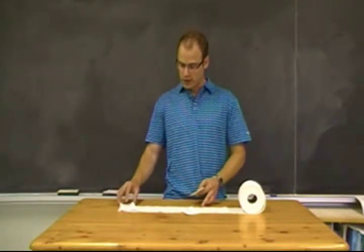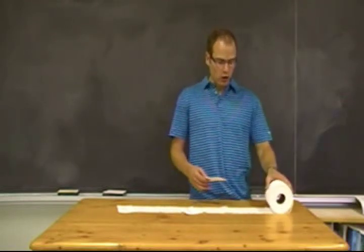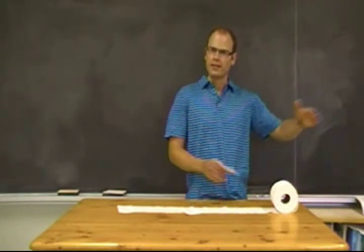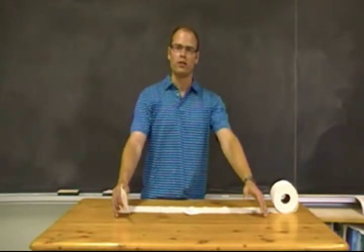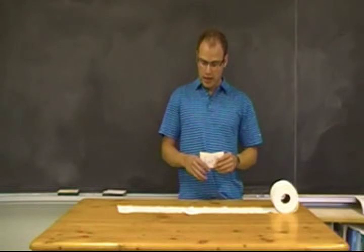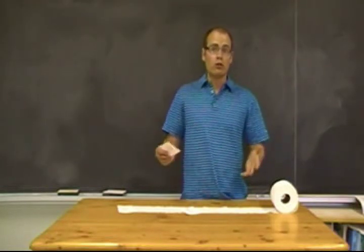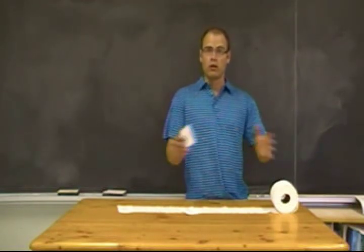When they roll out the toilet paper roll outside, they can place the index cards at the appropriate distances — Mercury is about four squares away from the sun. You could also use some playground balls to represent the planets. Once you have it all the way rolled out, maybe you'll make it to Neptune, because a roll of toilet paper is usually about 300 squares — you won't make it to Pluto, that's another 100 squares. Have your students stand where the index cards are and they'll get an idea of the real scale of the solar system. You can ask questions such as: are the planets evenly spaced? Where are most planets located, and what are the characteristics of those planets versus the ones further away?